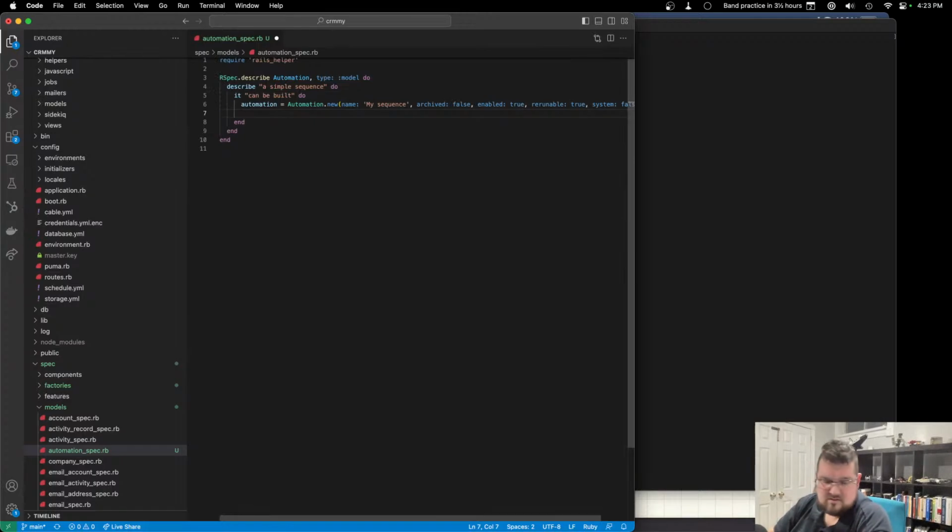And for that automation, we're going to have nodes. And I'm going to make a new Automations trigger. And for this, I'm going to probably use single table inheritance. So its type is going to be a manual trigger.